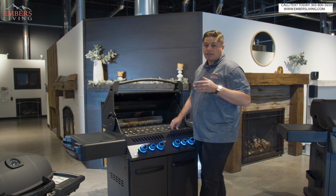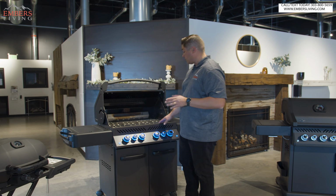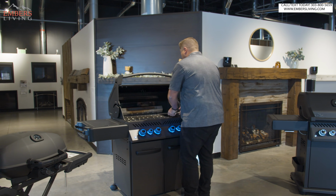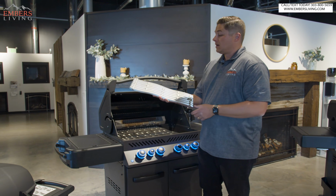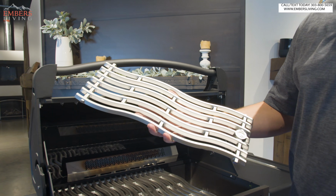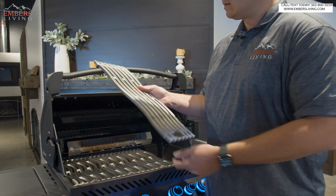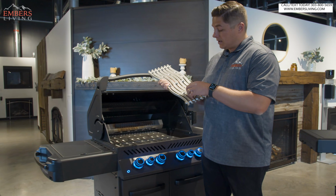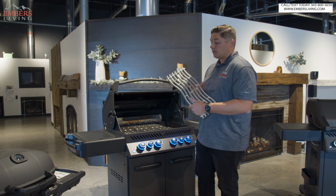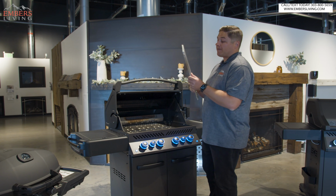When you upgrade to the Prestige, you go from a 15-year warranty on the Rogue up to a lifetime warranty on the Prestige, which is super cool. Now here's the money upgrade. This is the most popular upgrade that has to do with the Phantom grills, hands down. And that's cast stainless burners, and they are awesome. They look awesome, they perform awesome. You get these nice thick sections for searing. Less product's gonna fall through, so your lunch or dinner's not gonna fall through as much here. But this is by far the most popular feature.